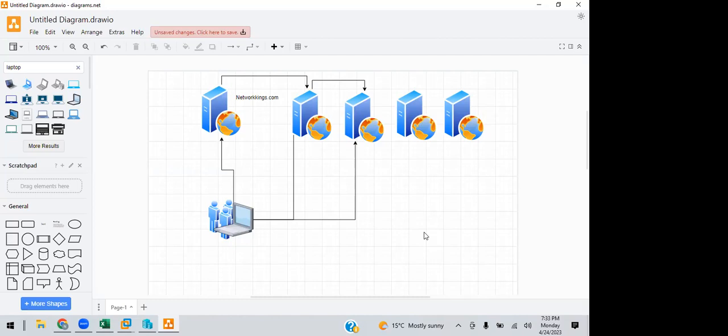It is providing the highly availability of your website. In that case, it may also be possible that this server is down. Let's suppose there is some issue onto this server.